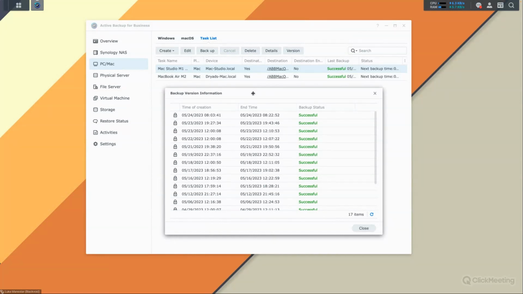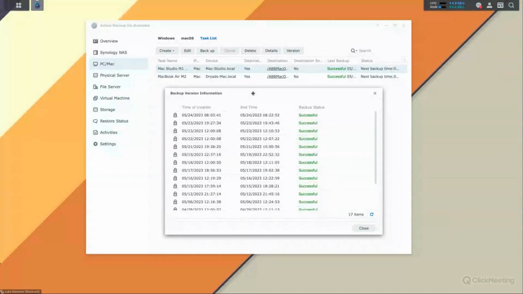So for instance, even if you have remote Macs and the Macs and NAS are not in the same geographic location, but need to communicate through the internet, whether it's a VPN between them or directly exposed to the internet, you can also configure Active Backup to do a remote backup of your Mac that way. So that's something that Time Machine cannot do.